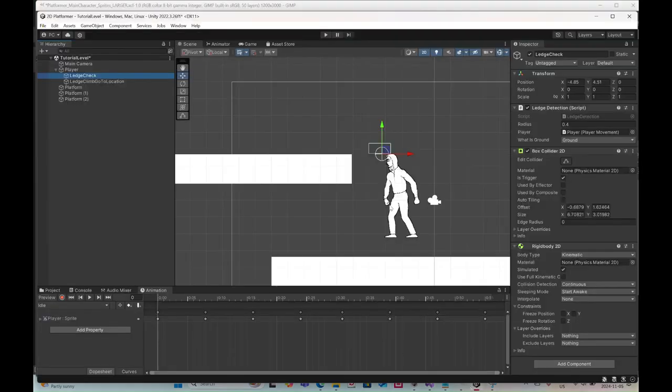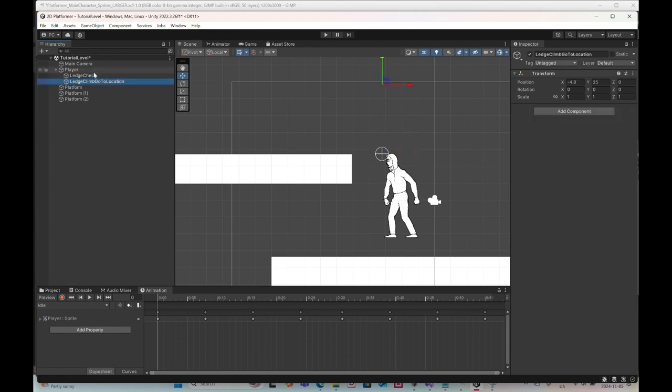So that's how I've decided to put this ledge check right at the point whenever it passes the top of his head. Okay, so that's that. I also created a ledge climb to location, which is basically an empty object.